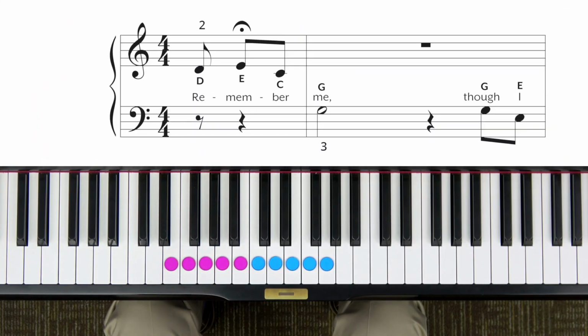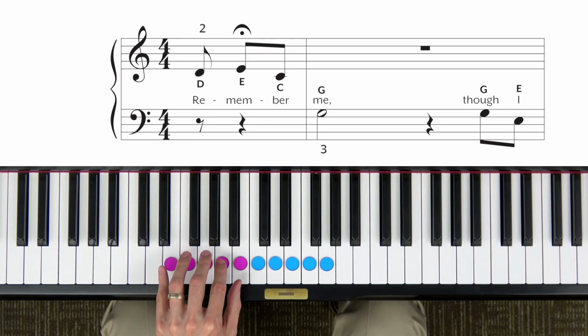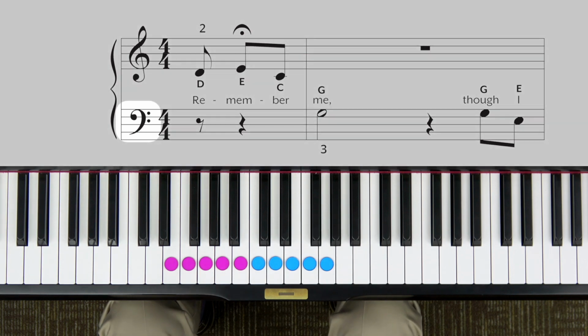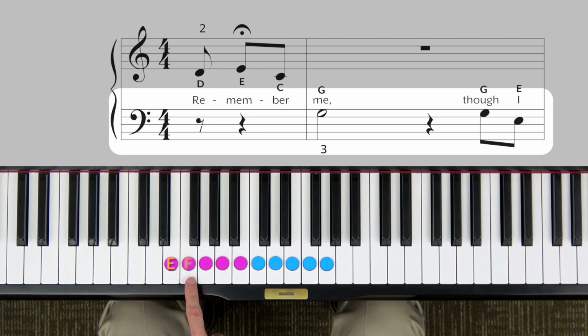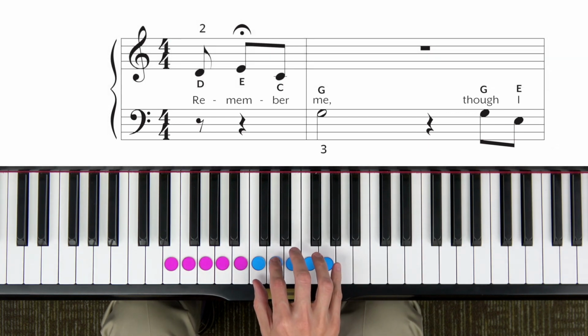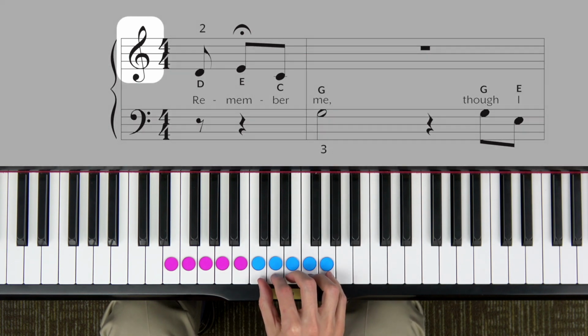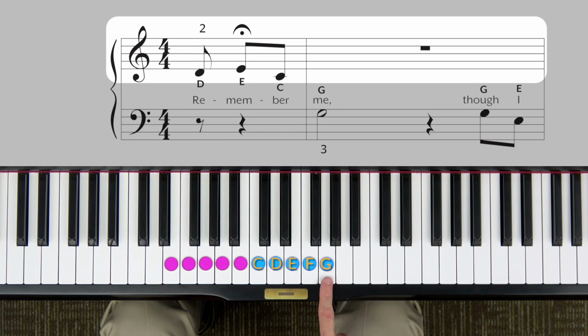Let's come to the piano to get started. First, let's talk about where we're going to place our hands on your piano or keyboard. These pinkish purple notes are where your left hand is going to be. Anytime you see notes in the bass staff, which the bass clef looks like this, any notes down here will be played by the left hand, and these notes are E, F, G, A, and B. These blue notes are the keys that your right hand will be taking care of, and as you're reading Remember Me, any notes up here in the treble staff, you'll see this treble clef here, those notes up on this staff are going to be played by the right hand with C, D, E, F, and G.